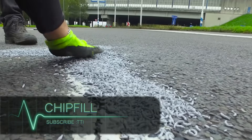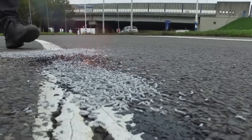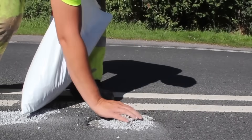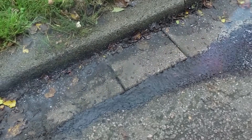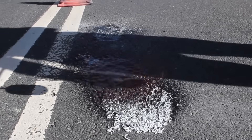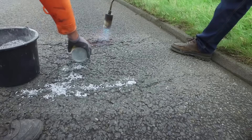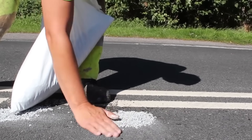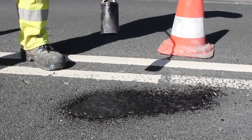Chip Fill. Created by Gaveco Markings, a company specializing in the production and sale of thermoplastic for road markings, the Chip Fill is a new thermoplastic with unique qualities. One of its main features is its suitability for road repair — it looks like large flakes which are transported to the site of damage, then used to fill defected areas. Once heated, it expands to fill the gaps and melts with the bitumen, leading to a smooth finish. The method is ideal for repairing roads with damage ranging between 15 to 20 centimeters in width, and the entire process takes no more than 20 minutes, making it ideal for year-round use.